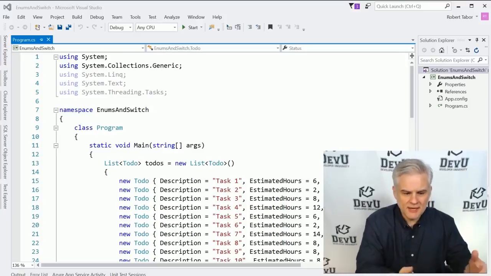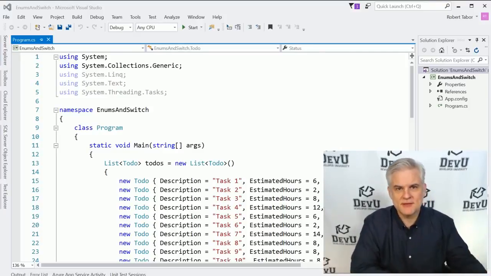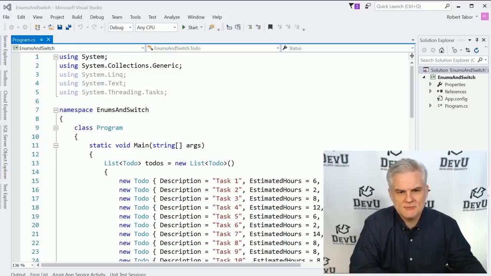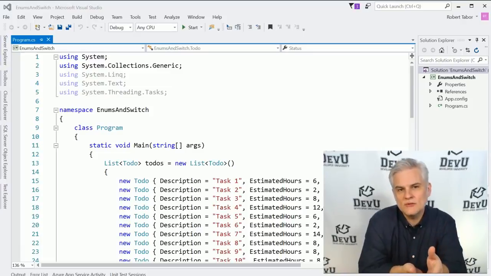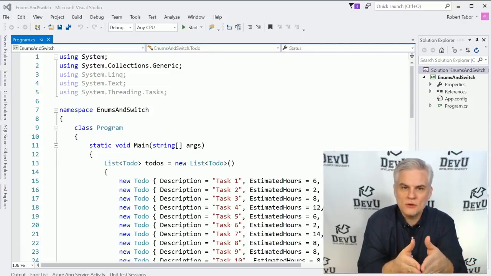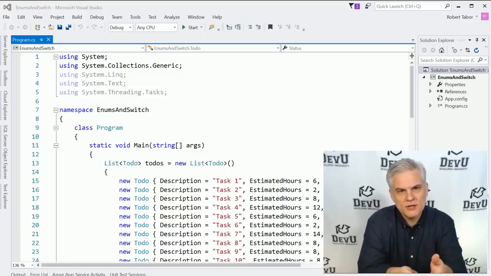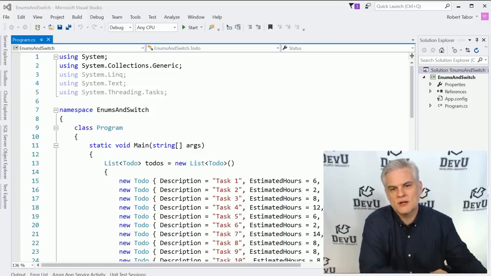And so they may not, if you're looking for all those items that have not been started yet, you may have a hard time finding those that have not yet been started or are in progress because they're not spelled correctly or whatever the case might be. So the great thing about an enumeration is that it gives us a textual equivalent to a numeric value so that it'll remove any ambiguity inside of the system. As developers, we know exactly what we're working with, and yet behind the scenes it's still working with a number.